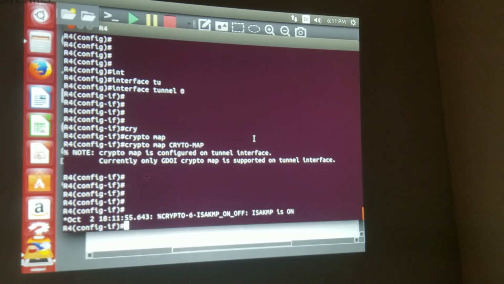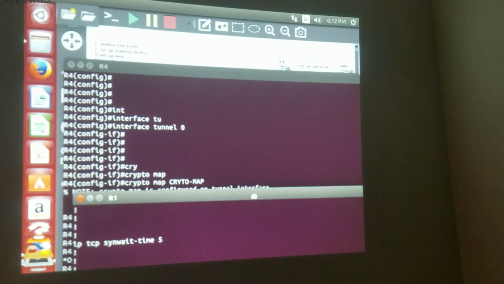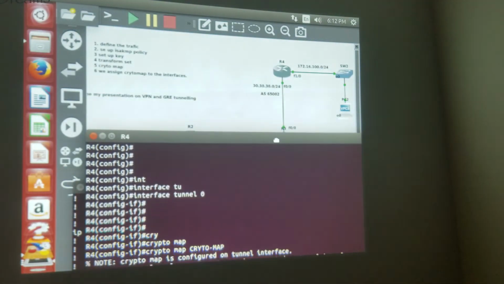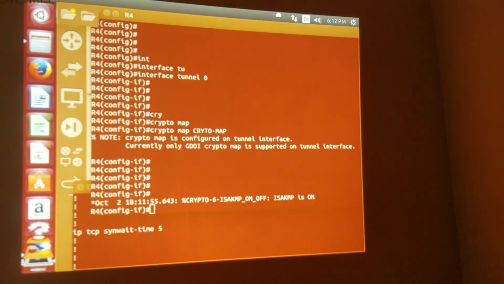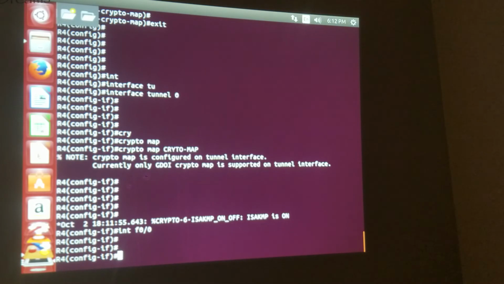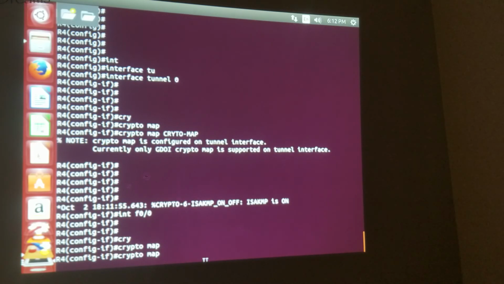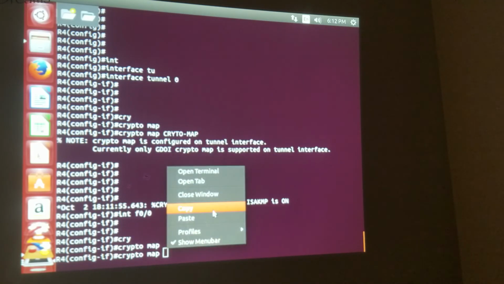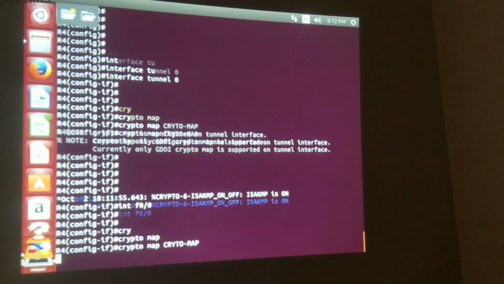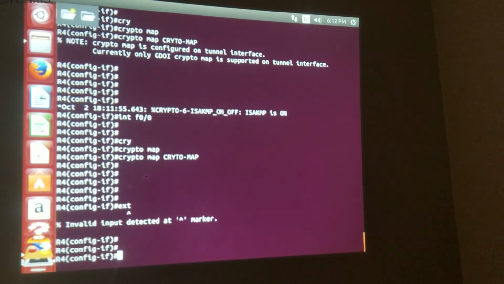And we will do the same thing to the interface facing the internet on here. The interface facing the internet is F0/0. So we go on interface F0/0, and we would add crypto map, and then we would add the name that we added. So we paste it, and that's it. Let's exit.